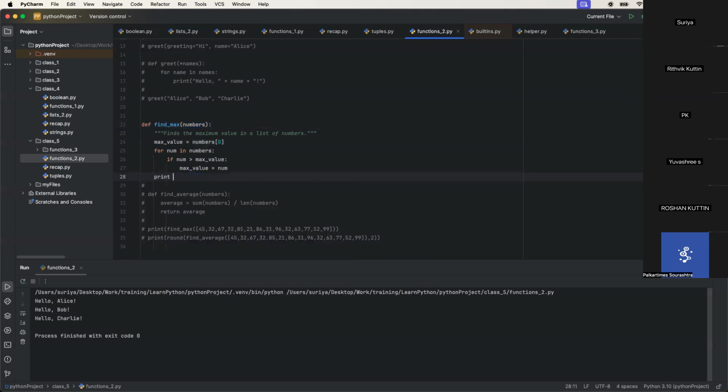I'll just print the max value. It is going to find the maximum value in the given list of numbers.